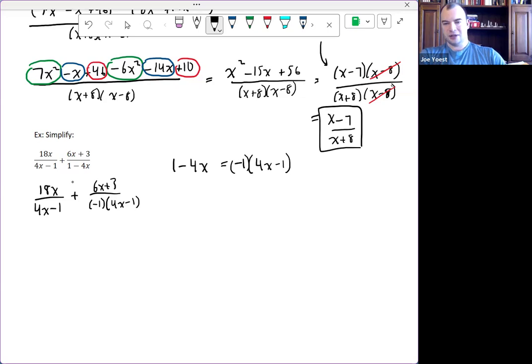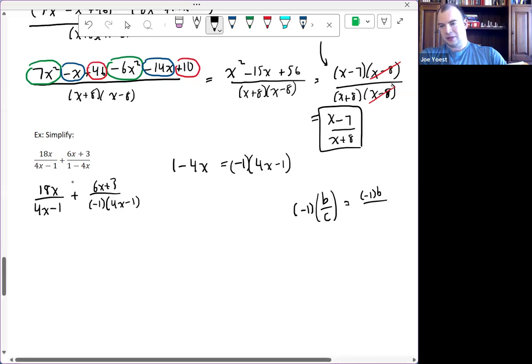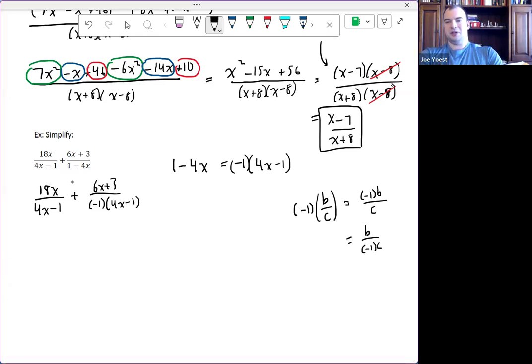It might help me to remember another fraction property, that if I have, let's say, negative 1 times the fraction b over c, that's the same as negative 1 times b over c, which is the same as b over negative 1 times c. Or instead of writing the negative 1, I can write it as negative b over c is equal to negative b divided by c, which is equal to b divided by negative c. But I'm writing it this way because we have this negative 1 factor out here, so it looks a little more familiar. So really, I see that I could take a negative in the denominator, pop it in the numerator if I wanted to, or pop it all the way out front of the fraction.